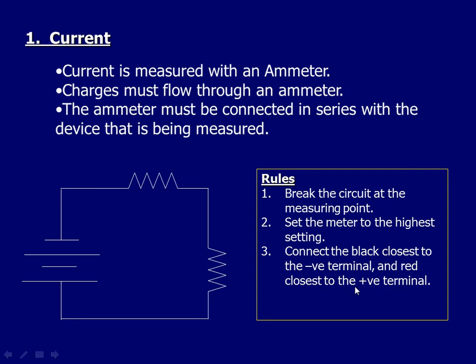We always start with a high setting, so we don't overpower the meter with too much current. If we start on the most sensitive setting, we may cause the little lever, the little arm, to smash up against the other side of the meter. That can cause the arm to bend, and it can break the meter. Okay? So we always start with the biggest numbers, and then we work our way down.